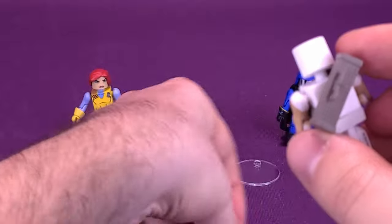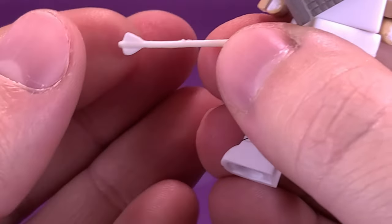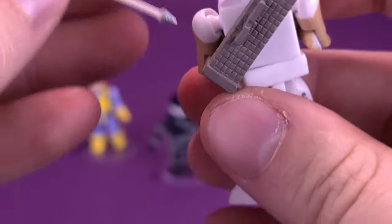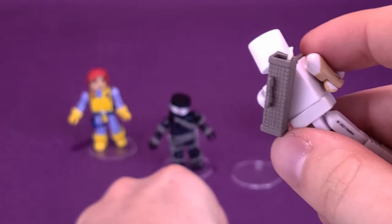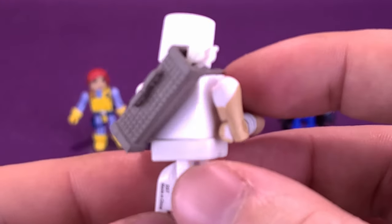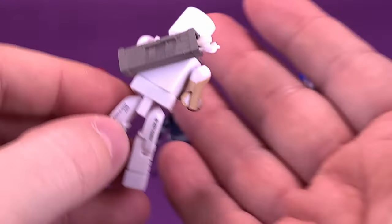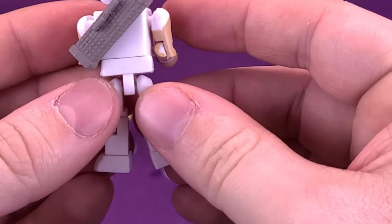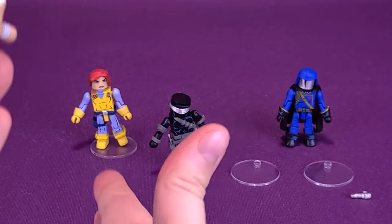But yeah, you get three arrows. All of them are done exactly the same way. Softer plastic, and you can see that they've painted the tip off in silver. And again, you can take all three arrows. Whew, that was close. I almost thought I was going to lose one of them. But yeah, you can fit all three of them in there. Very loose, though. I mean, tipping it over, you'd have the arrows falling out and easily lost. But let's just dump those out, put those to the side.